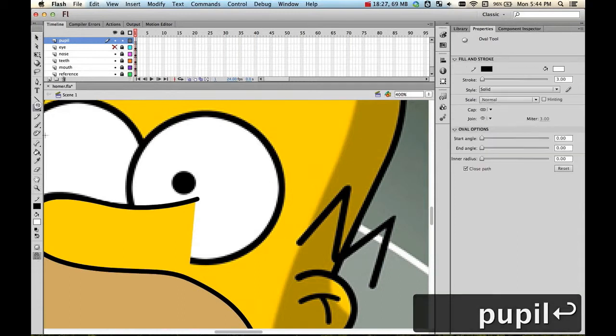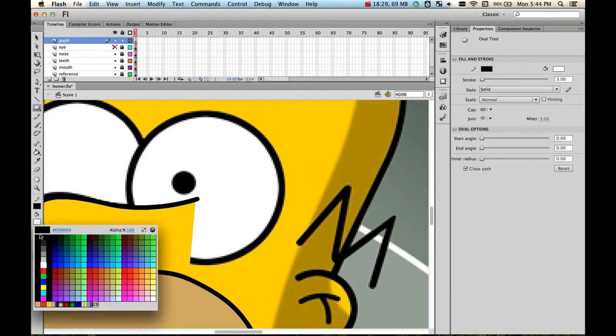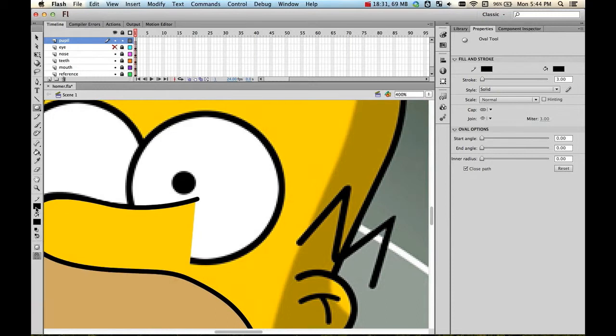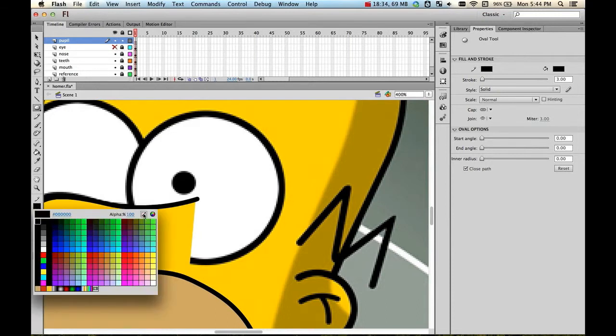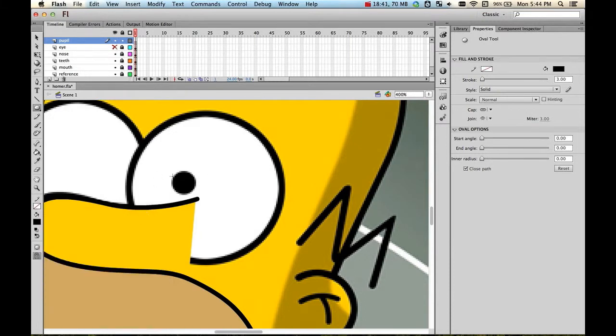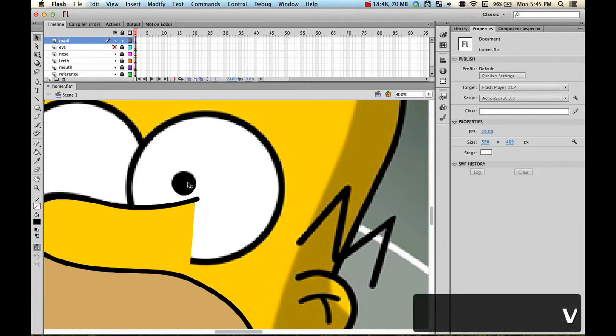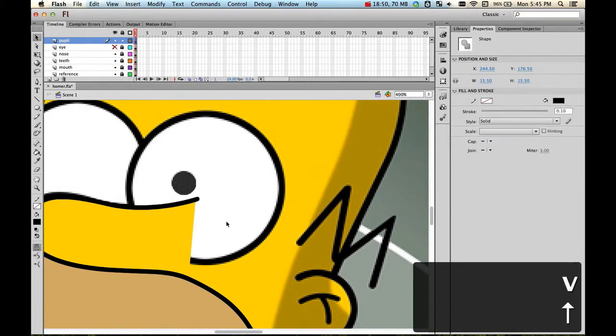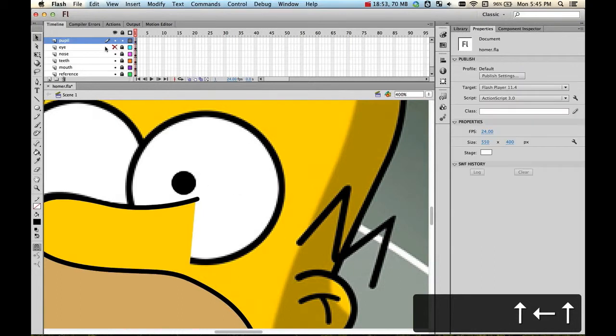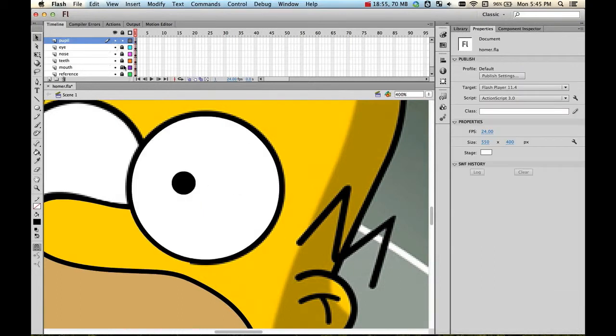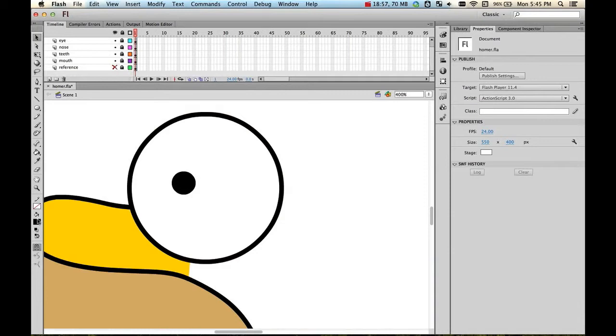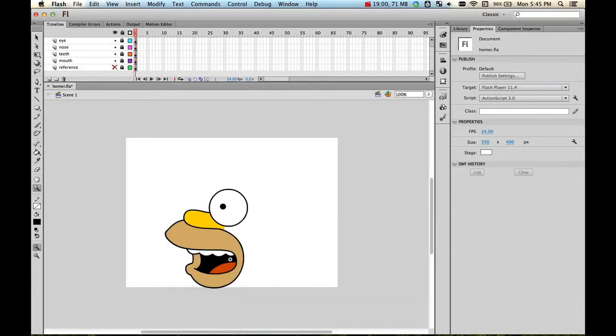And I'll use the oval tool again. This time I'll use a fill of black, and I don't want a stroke color, so I'm going to come in here and click on this little button, white with a red line through it, and that'll give me no stroke. Then I'll draw out a circle about the size of his pupil. Use my selection tool, select it, and then I'll nudge it into place. Now, unhide my eye layer, hide my reference, zoom out. Not bad.